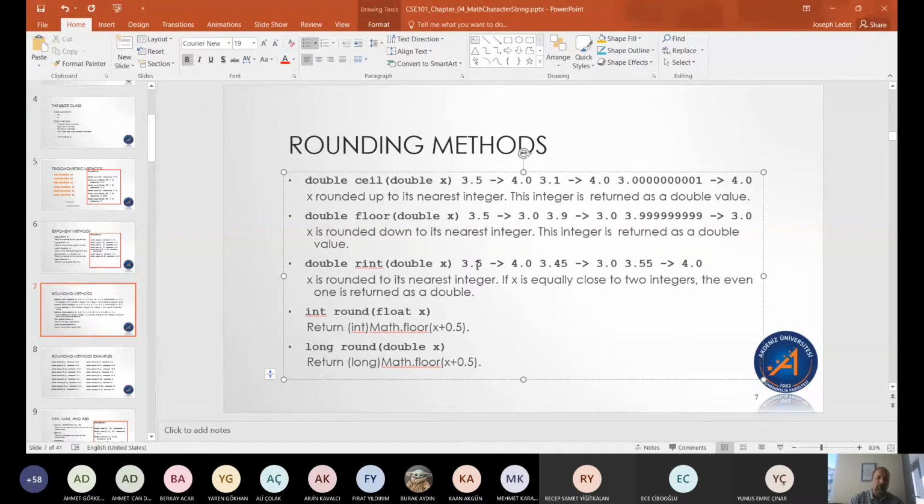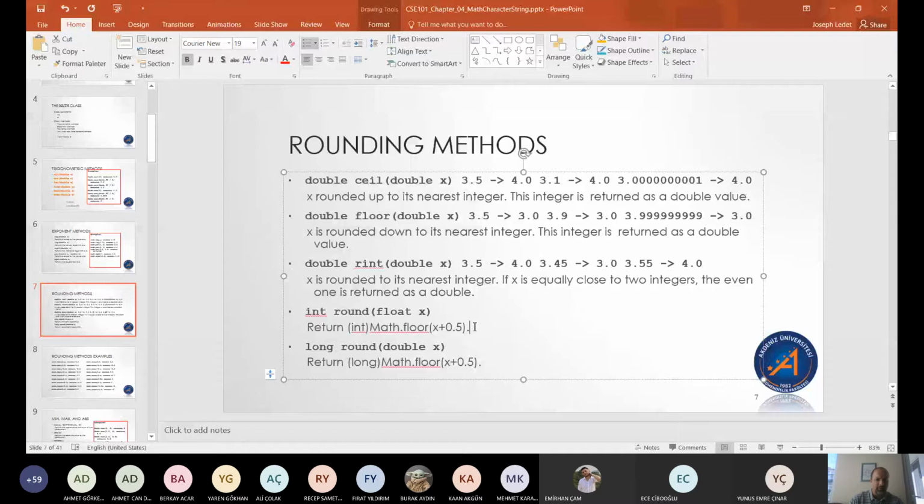Okay. Now remember, this doesn't change the value of the parameter being passed. This just returns a value based on the parameter. So x stays the same value as it was before. It just gives the result of, if I were to round this, what is that value? Okay. All right.